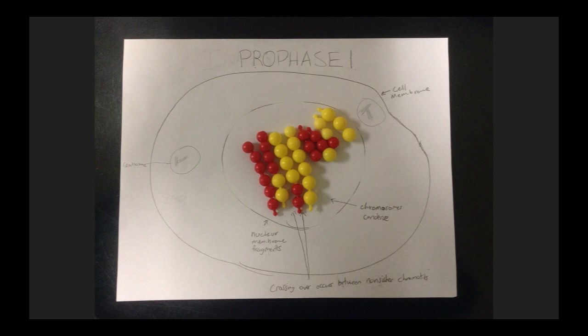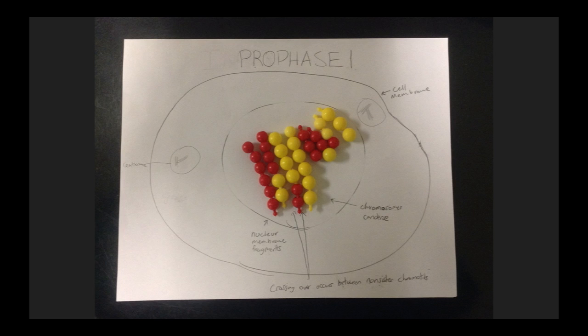The crossing over does not happen between sister chromatids, but between homologous chromosomes. That's when DNA from one part goes to the DNA of the other. That way it creates variation, because when you look at people with multiple children, they're not the exact same. They all have their differences that come from each parent, and this allows there to be variation. Crossing over mixes up the DNA.